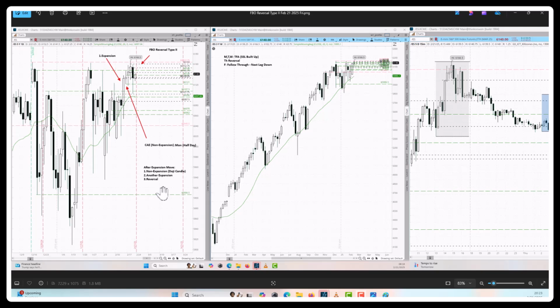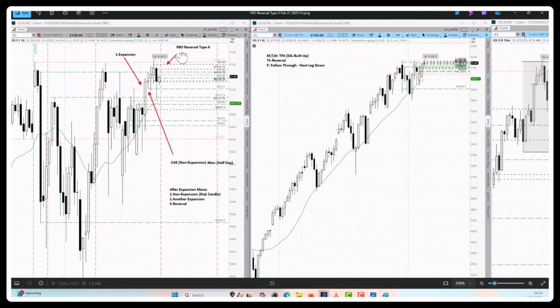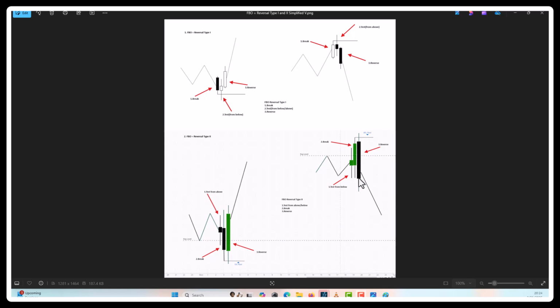So basically here we put all together right there. So we identify right there the reversal type 2, and let's look at what the reversal type 2 we're talking about right here. Here's how we identify the reversal model. Basically have two types, type 1, and then here's the type 2. The type 1 is on the top and type 2 is on the bottom. On the left side is the long setup, and on the right side is the short setup.